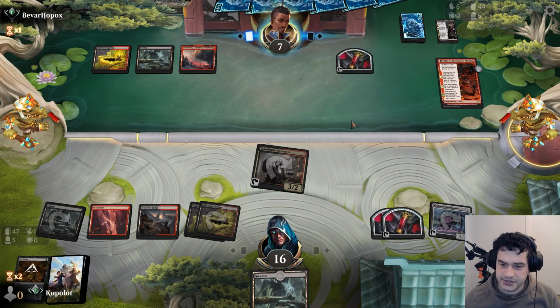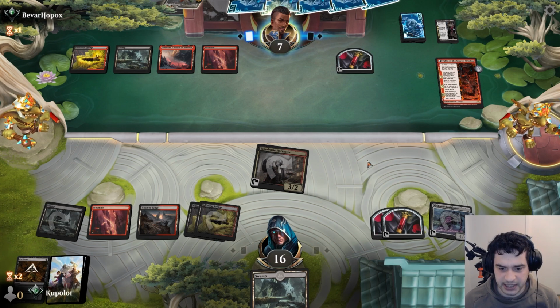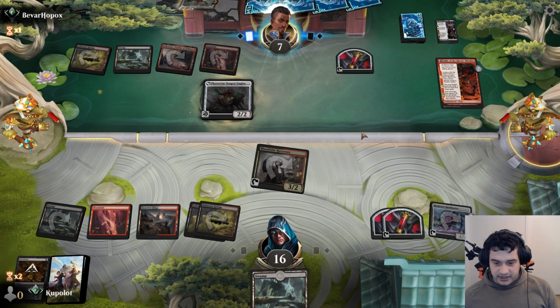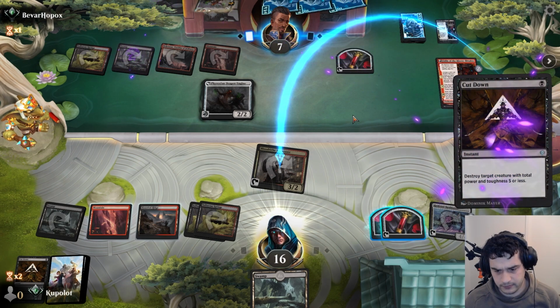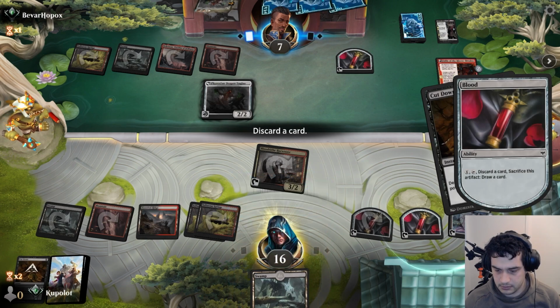Phyrexian Dragon Engine. Yeah, this is the Rakdos Mishra version. It's very similar to this deck, but it plays Mishra and said Dragon Engine. Cool, now we can just get rid of these.